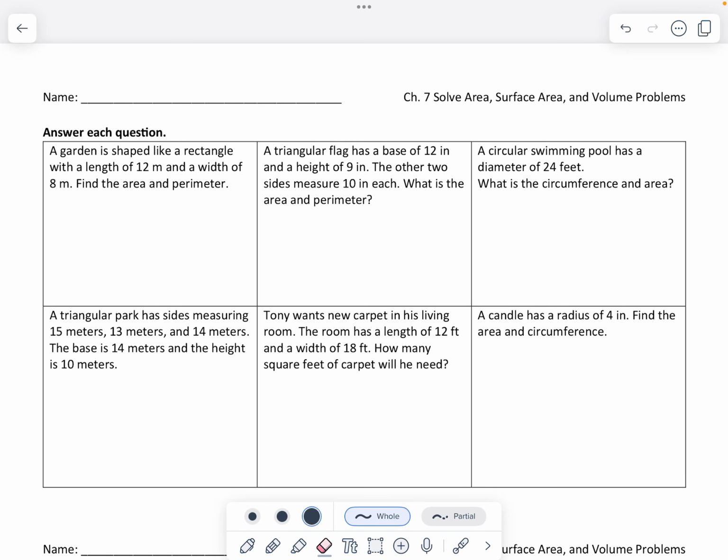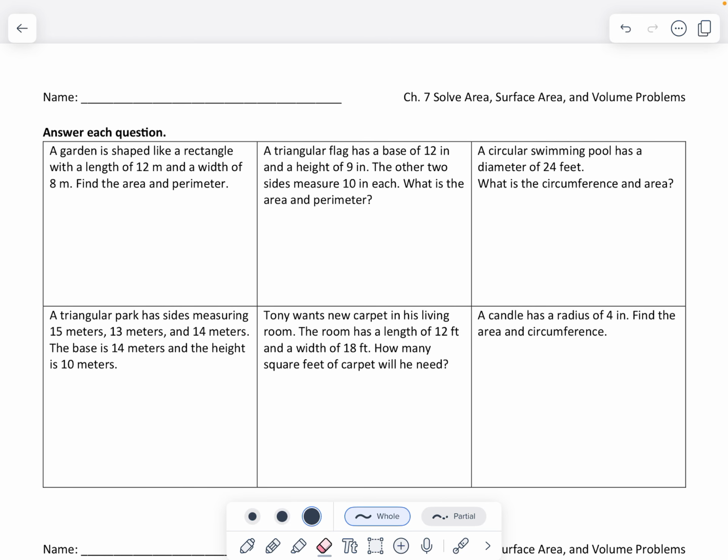Hello. Today we're going to be reviewing area, perimeter, and circumference. If you were here yesterday, this is just a review of what we did yesterday, but I'm adding in word problems. And if you weren't here yesterday, then this is mainly for you to help you with your homework assignment and the worksheet today.